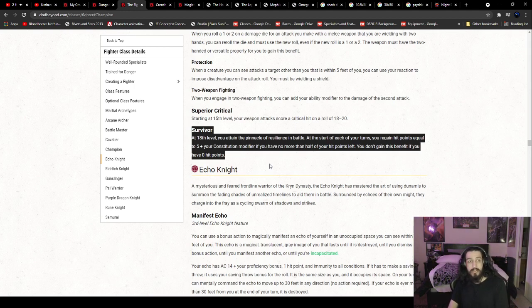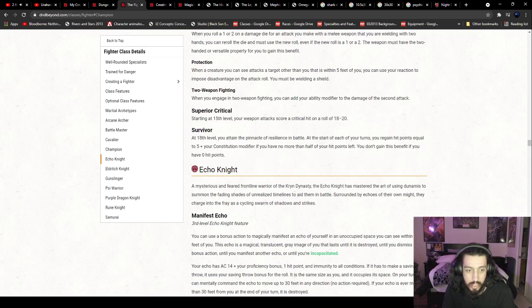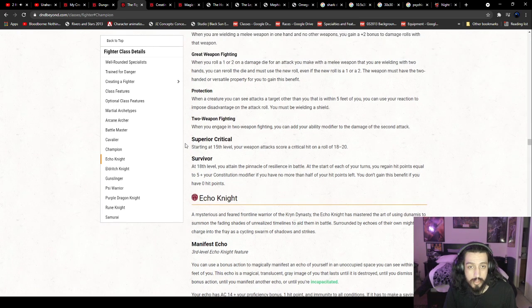So every round I'm regenerating 2 hit points. That 2 hit points maybe doesn't look like a lot on paper, but 3 rounds in, you've regenerated 6 hit points, and that 6 hit points could be the thing that determined whether or not you were dead or alive. And on top of this, this is a buff that applies to you from the last creature you killed. So in order to swap out this buff, you need to kill another creature in another encounter, and only then can you change the buff that you have currently active.